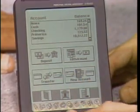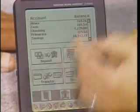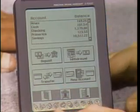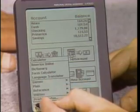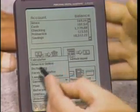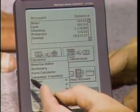Intuit provided Pocket Quicken, which is personal finance, and that's a pocket version of the number one personal finance software, Quicken. You can track all your spending, categorize things, and you can quickly reconcile bank accounts and come up with reports on what you've spent in the month in a certain category. Then there's other things in here as well. You can access this little icon at the bottom, and you can see there's America Online, which is telecommunications, and you simply grab a modem, and you can get stock quotes, make airline reservations, and send and receive electronic mail.